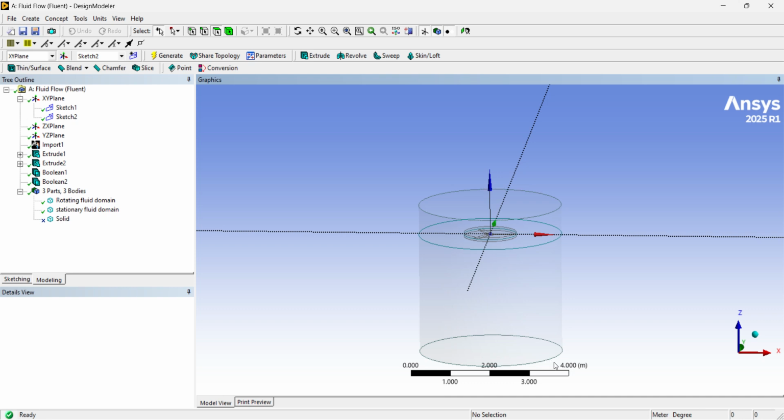So bottom is ground, the surrounding cylindrical portion is the outlet, and top one will be inlet. Or at some altitude, if you are checking the helicopter blade, it can be taken like a small inlet, that is inlet in the top, the circular portion, and the bottom one can be the outlet. So that flow will just leave. Like that, depending upon the application, you can change it.